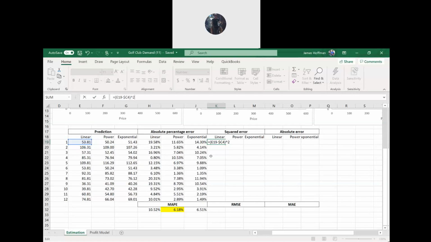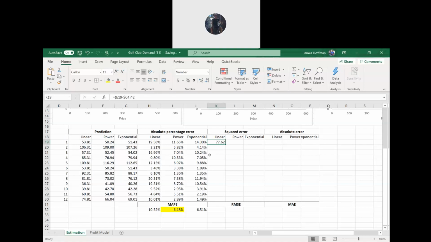So put the caret sign. The squared error is exactly what it says: the difference between the actual and prediction, and then square it. So the difference squared, raised to the 2. Okay.